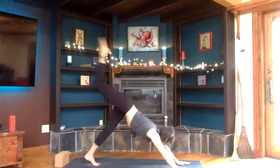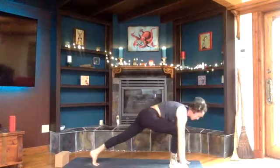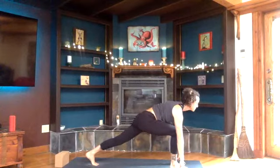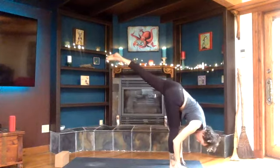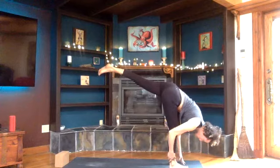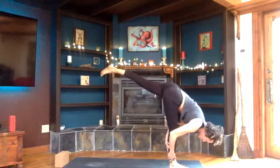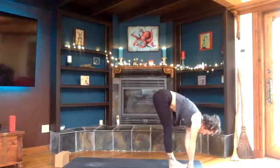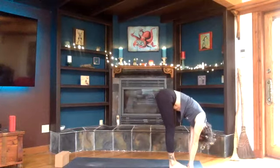Step the foot forward between your hands. Dip your hips. Lift your heart. Take a deep breath in. Standing split. Both feet together, forward fold. Chair pose.